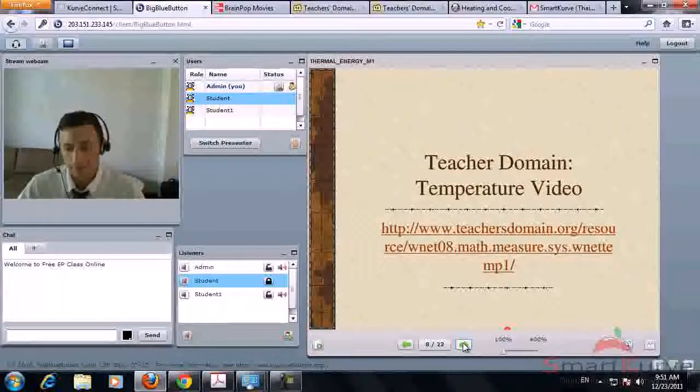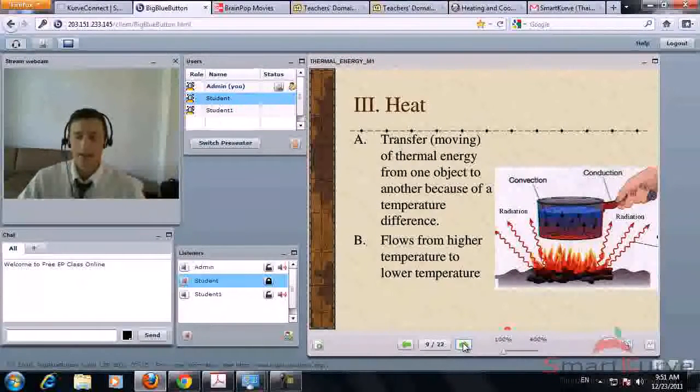All right, okay. Let's go on and, now I told you we're going to talk about the Kelvin scale and why that 0 Kelvin is so much lower than 0 Celsius. Let's go into that now with heat. Heat energy. Okay. Heat is the transfer of thermal energy from one object to another because of a temperature difference. In this picture, we can see 3 types of transfer.